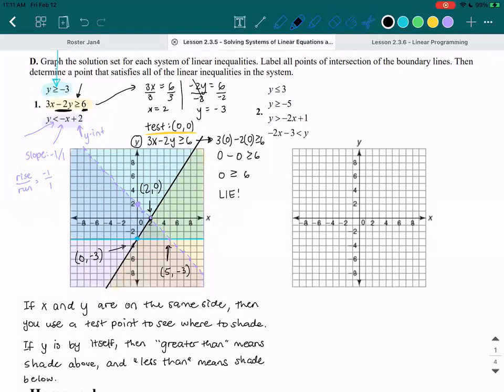And then finally, we must determine a point that satisfies all of the linear inequalities in the system. So what that means is, where did all of our shading intersect? They intersected on the inside of this little triangle. So we can pick any point from inside this triangle as our solution that satisfies the linear inequalities in the system. So you can pick any point in there. I'm just going to pick this one just because it's like in the middle of it. And I will label it over there because that's where I have space. And that one is 2, -2. So once again, you could have picked anything inside that triangle, but I just picked that point because it's the most obvious point that's in the middle of it.